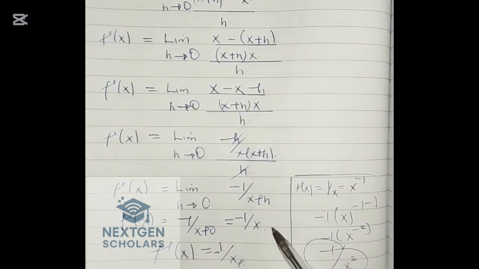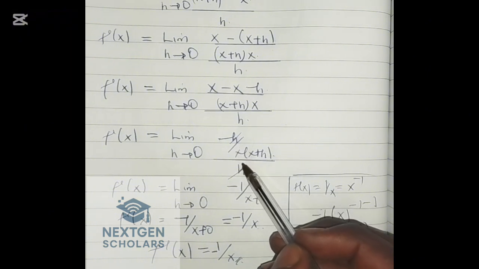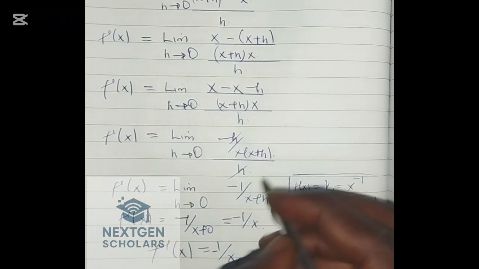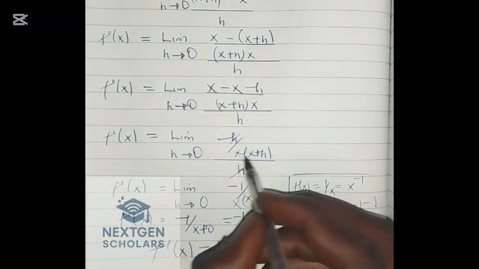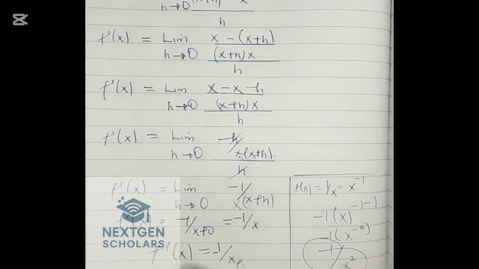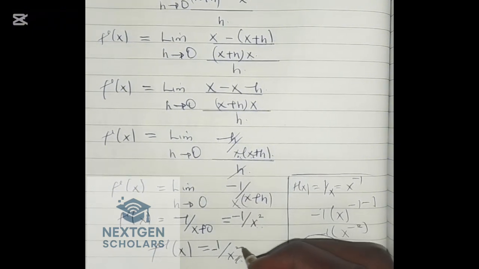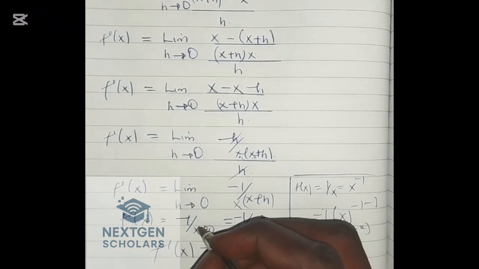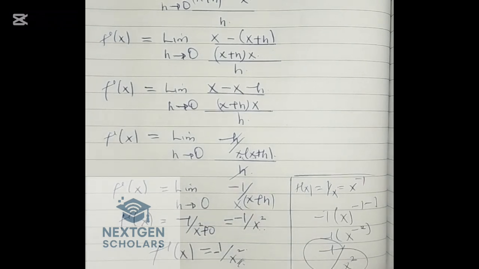Now, which means that there is a little mistake here, and where we get the mistake from is when we divided through here, we did not multiply out, leaving our x here. Please pardon me. That is why it's good to cross check. So x times x will give us x squared. Now take your limit. So the result here is negative 1 all over x squared.